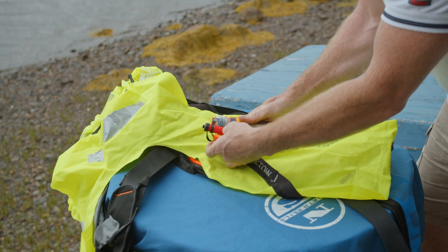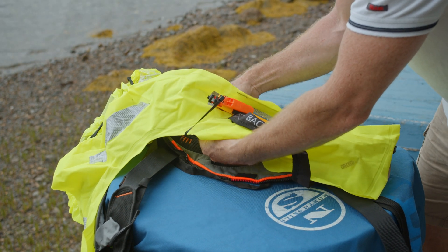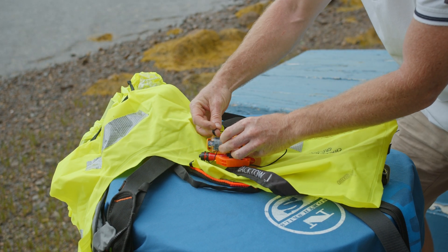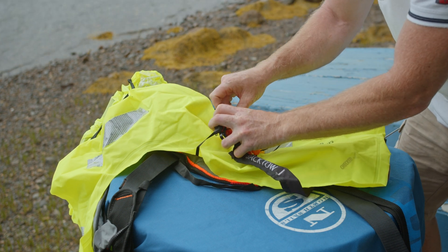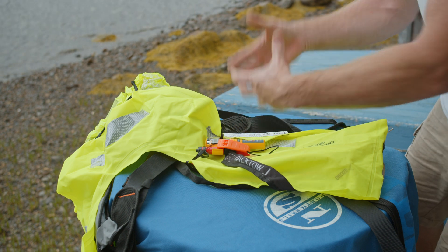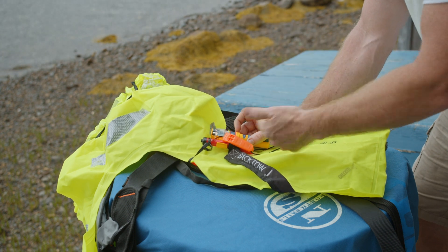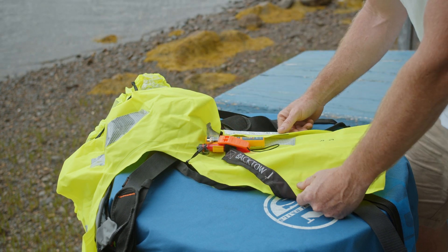The long ribbon runs around the back of the bladder, comes into the other side of the beacon, and we put the ribbon through the little slots and buckle it down. A lot of things on life jackets work on buckles so it's appropriate technology — doubled over and tucked back through a third time so it doesn't come undone. Once the ribbon's around, when the life jacket inflates it gets much bigger in volume, pulling hard on the little piece of plastic behind the clear screen, activating the electronics and releasing the antenna.